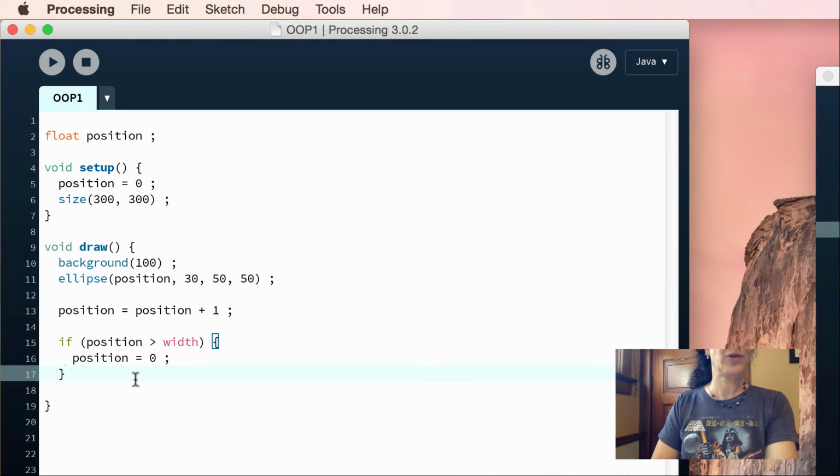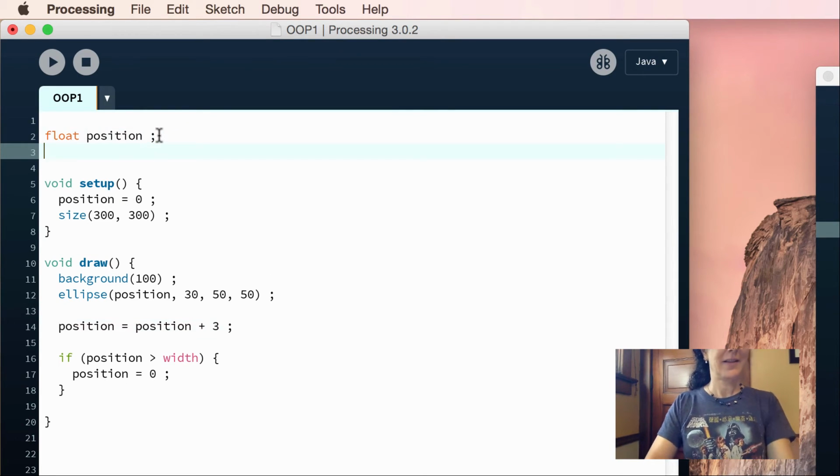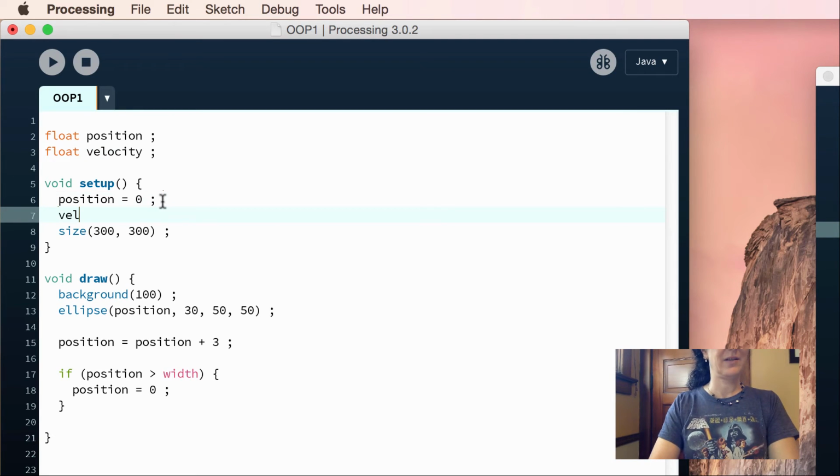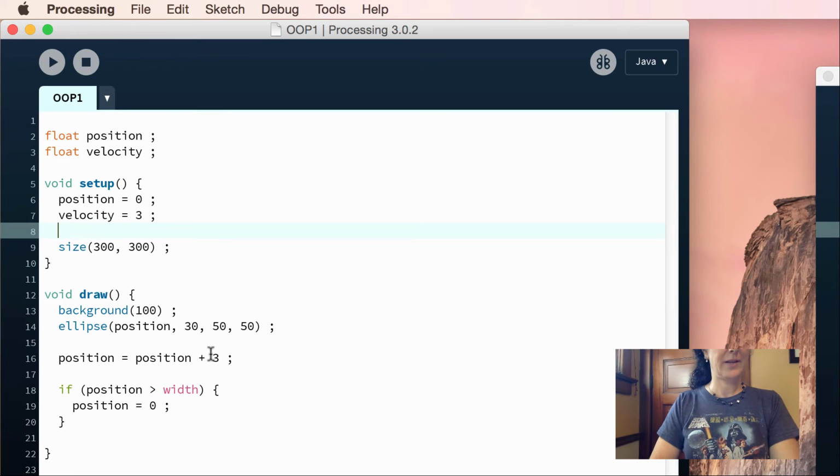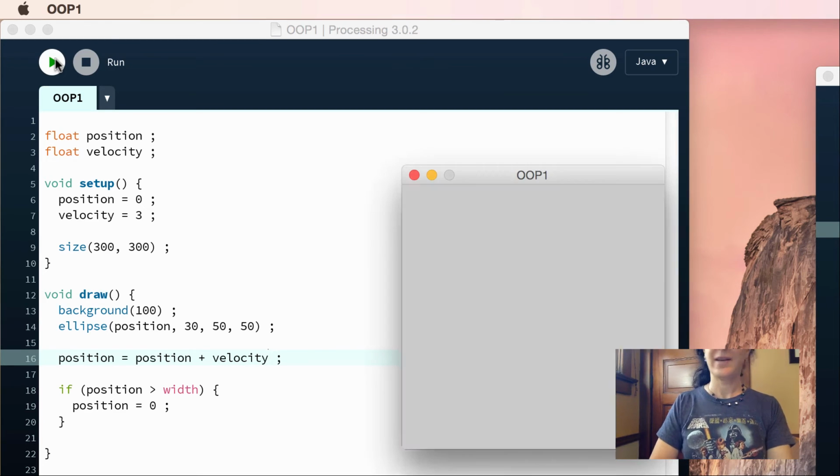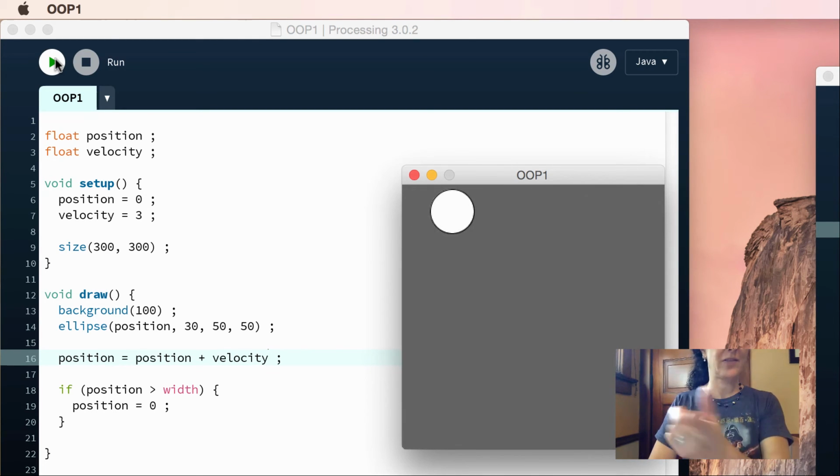Hooray. So some of you guys are like, oh, that's too slow for me. I want it to go a little faster. So you remember, this is how you would change. This is like a velocity, right? So in fact, let's give us another variable called velocity. Okay, and then we'll initialize velocity to 3 here. Okay, and then I'll have velocity. That's a little bit more correct. So position equals position plus velocity. This moves something across the screen.